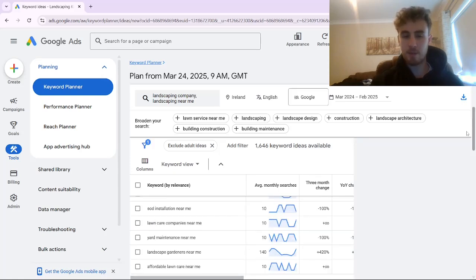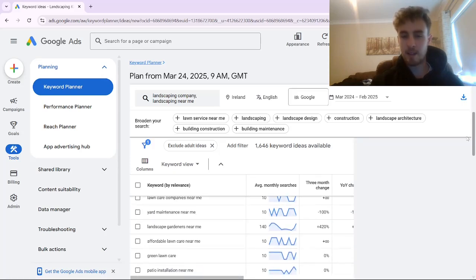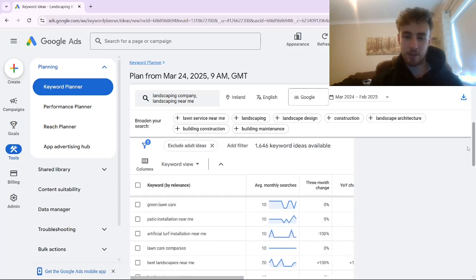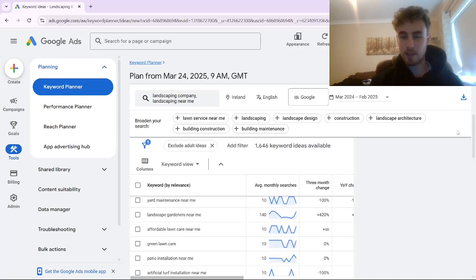As long as the keywords that you choose to target have clear intent, then they can be chosen to target for your campaign. And if you'd like a more detailed explanation as to how to use Keyword Planner to find the best keywords to use for your own campaign, I'll leave a link above that. It shows you how to use the Keyword Planner in detail and full.